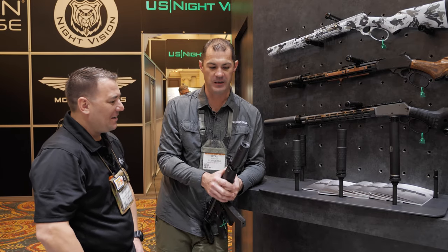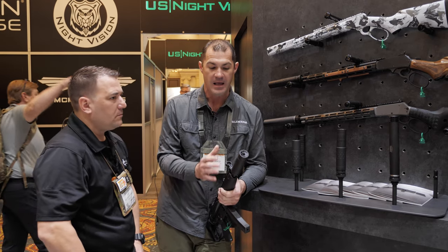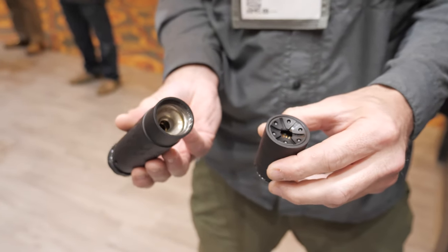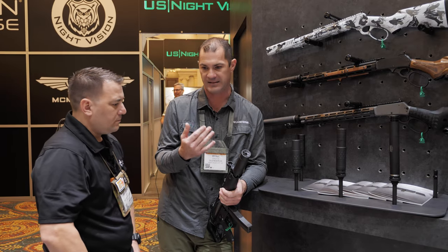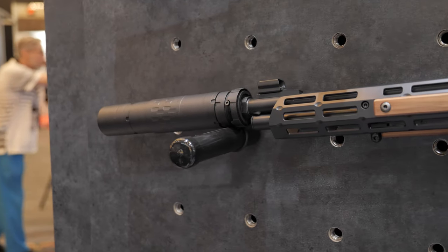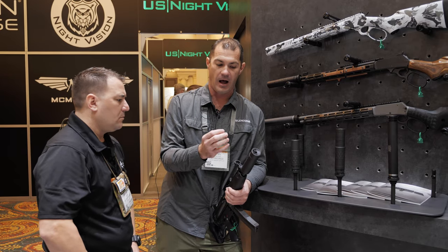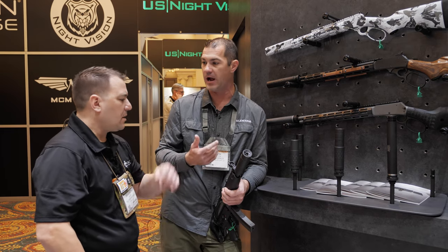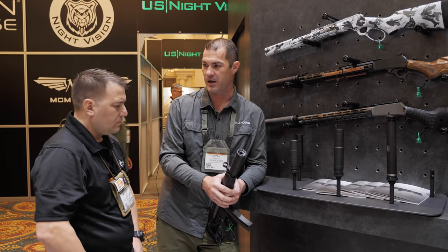If you're familiar with our line, it's going to be very similar to the Omega 300, which is like our flagship centerfire rifle can. It's going to be a little heavier than the Omega 300 just because of the durability we've put into this, and it's going to have better barrel length restrictions than the Omega — that's where that weight comes in. You've got Inconel, titanium, cobalt-6, steel, and 17-4. This is going to be a little more durable than an Omega, almost as quiet in the short configuration — similar to what you'd get in our Omega 9K. Still very rugged, full auto rated for 9mm and 300 Blackout, and it's going to have a little bit better sound signature than an Omega 9K.